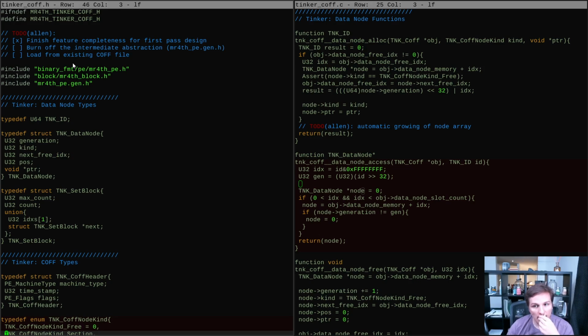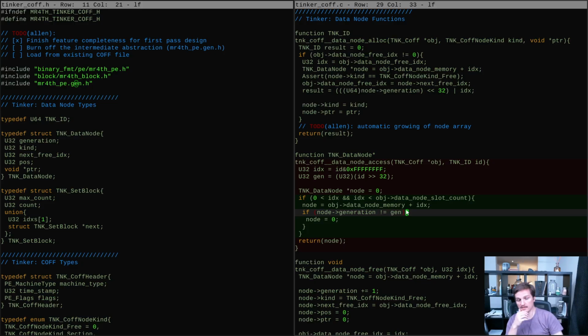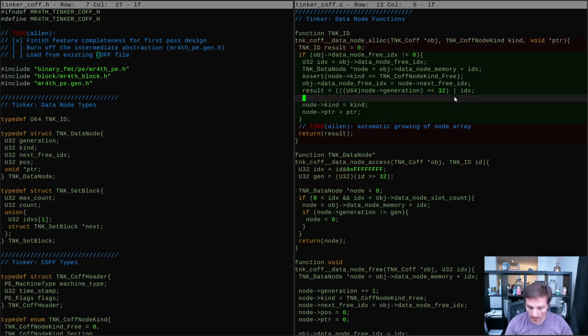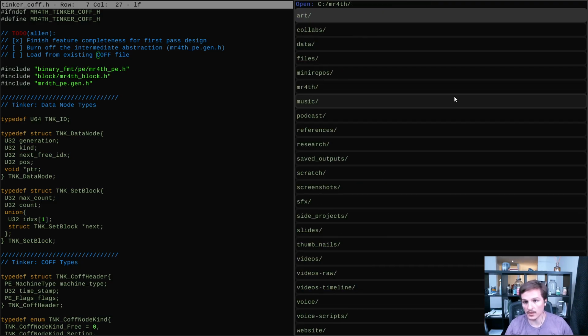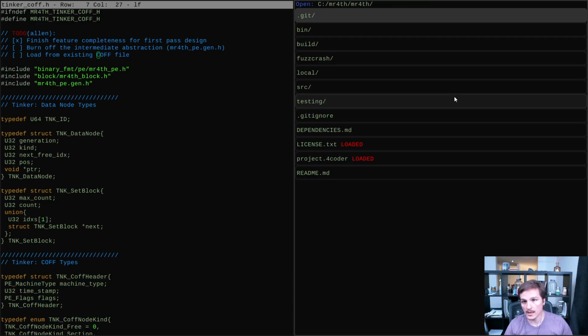I think the next big thing is to either start loading files, or start picking apart the old generator and incorporating it into this one. But I think I want to do this one. It's just, I got to figure out how I want to test it. So my plan is maybe we will focus on another one of these utilities that can be revisited now.